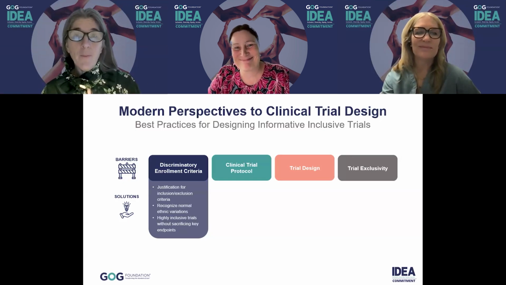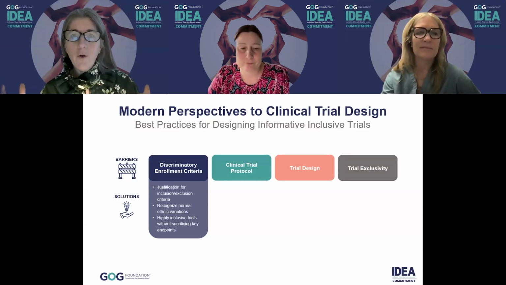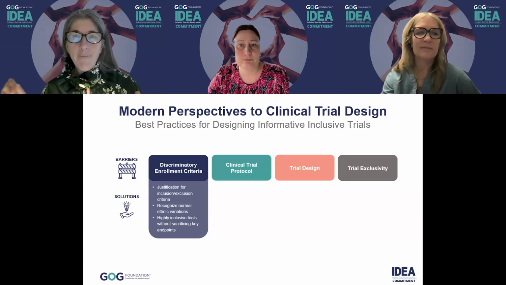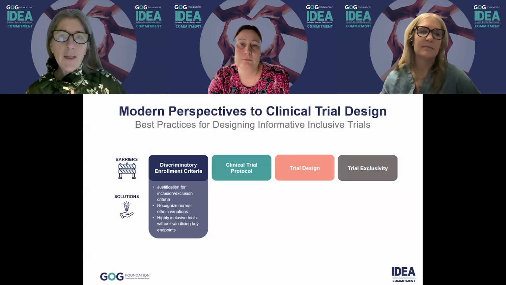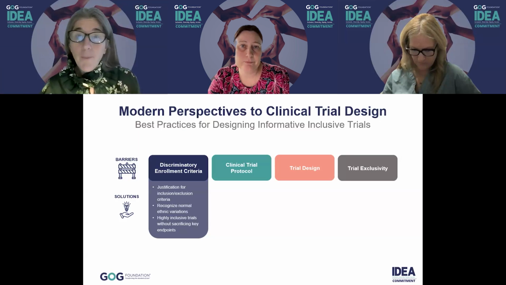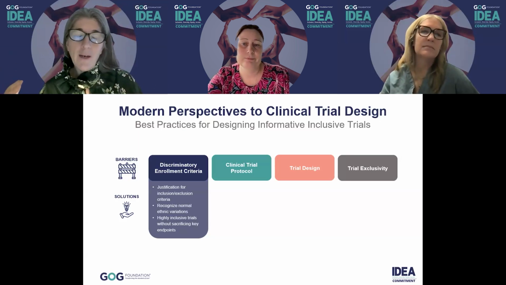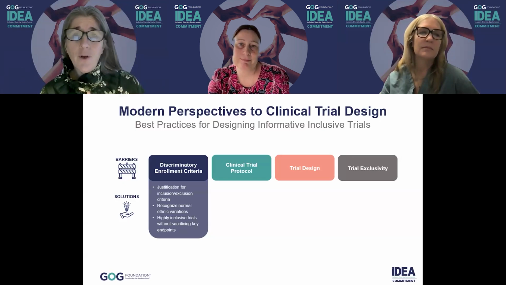But I think a lot of people probably don't know, if you haven't designed a trial, especially for the NCI, that these documents exist. But if you just get on Google and type in ASCO NCI Friends document, it'll come up with the document from 2017 and 2021 in a table form. And it really is a helpful guideline for those of you that write investigator-initiated trials or are proposing clinical trials as to what the language could be to be more inclusive. It's a really helpful document that I don't think a lot of people know exists.